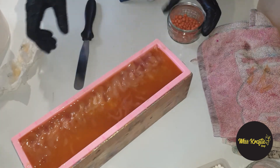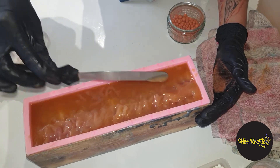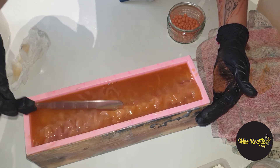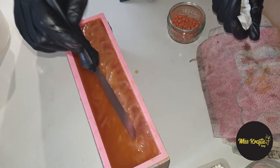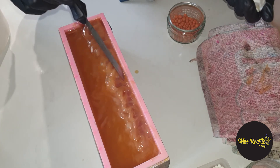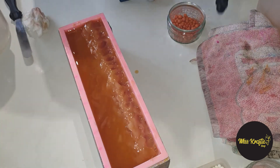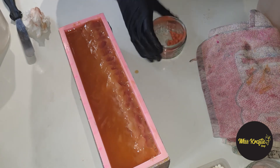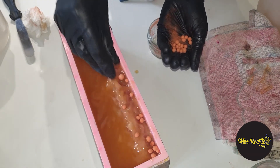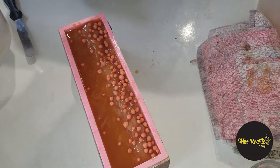Oh, that's perfect! I can tell that with the clays it's getting thicker much quicker than with the mangista powder and the turmeric powder. I love working the tops of the soap — I could stay like this for hours. I find it very relaxing. I really love playing with it but I think I'm good to go — I just want to spread them on this side. That's it, it's done.